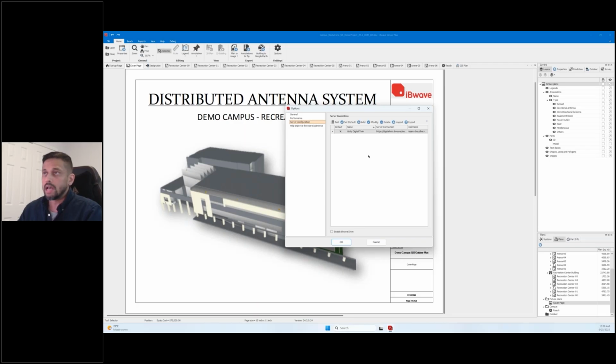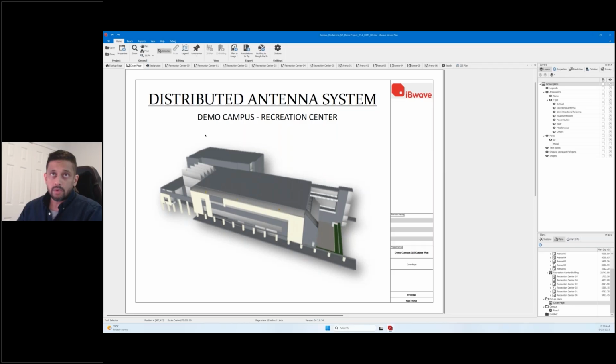So having a connection to iBwave Unity lets you be a part of that workflow as an iBwave Viewer user, right? So you're not just in the background in read-only mode, and this actually lets you plug into that workflow through iBwave Unity. But of course, once you've got the project open, right now, you can start doing your validation.